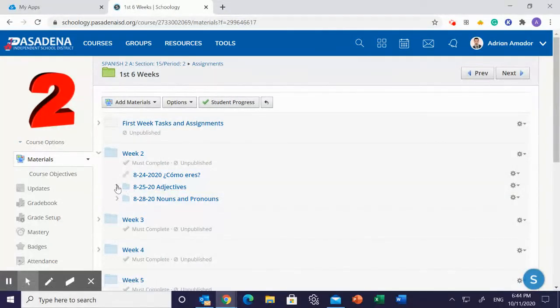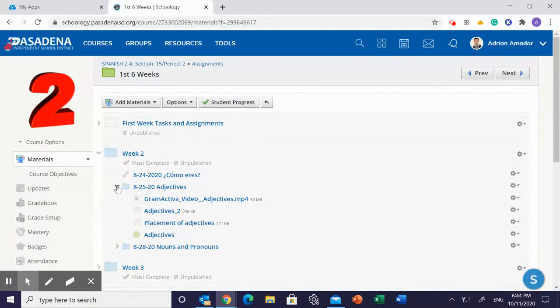But then on the 25th, we had our adjective lesson. So on this one, I have the video that I used for my lesson. I didn't include the PowerPoint, but they know that that PowerPoint was in my notes and resource folders. I don't pull everything from there. They know that it's there at any time they need it. This is just the basic things that they need to complete their assignment. It has the pictures, and then it has the assignment that they need to complete for that day.